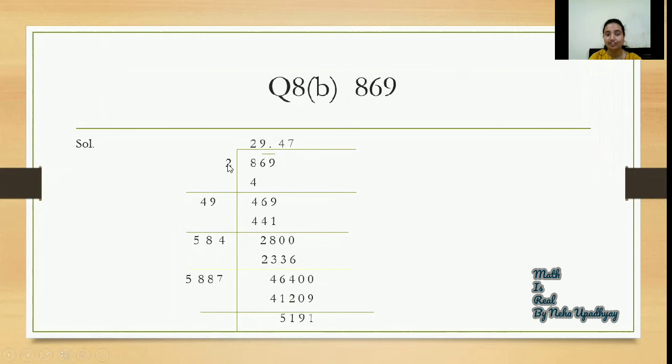Remember, if I write 3 here and 3 here, it will give me 3 threes are 9. So I cannot write 3 here and 3 here. So I have to take 2. 2 twos are 4. Then 4 here, and this pair 69 I'll take. Okay, and then 2 plus 2, 4, or the twice of this 2 is 4.